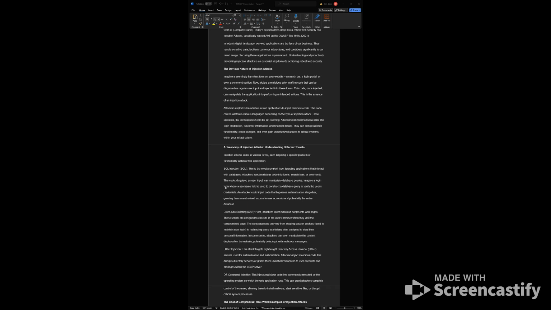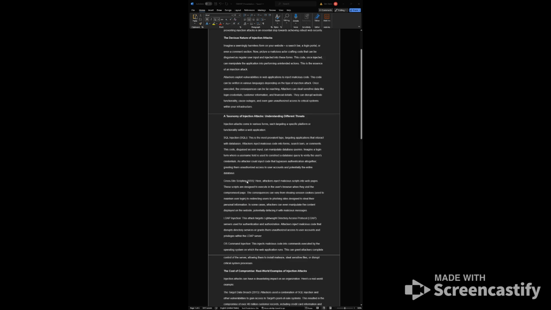Imagine a login form where a username field is used to construct a database query to verify the user's credentials. An attacker could inject code that bypasses authentication altogether, granting them unauthorized access to user accounts and potentially the entire database.